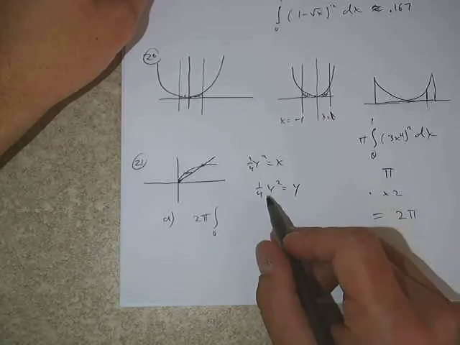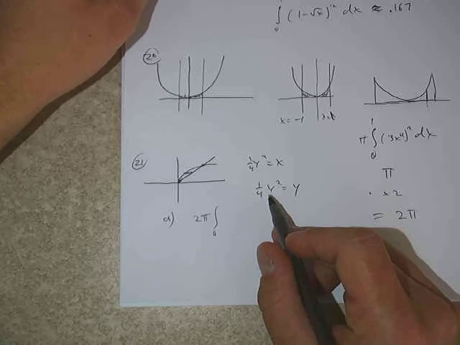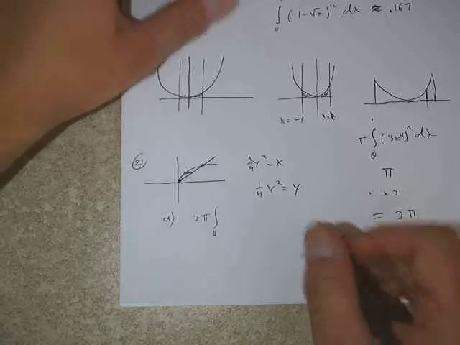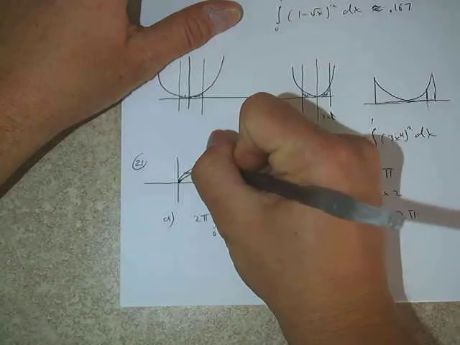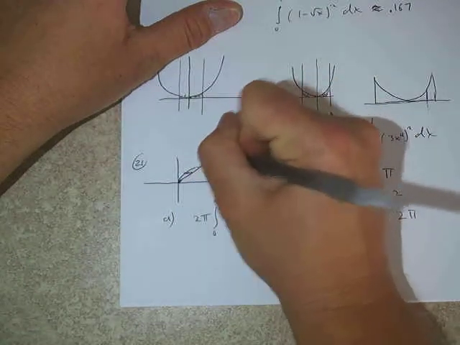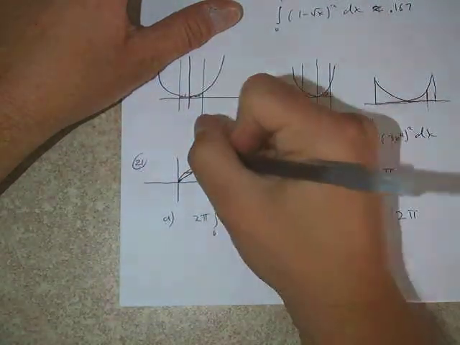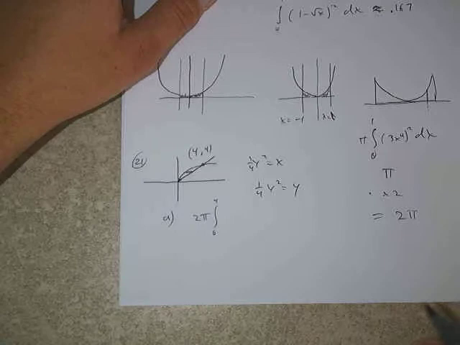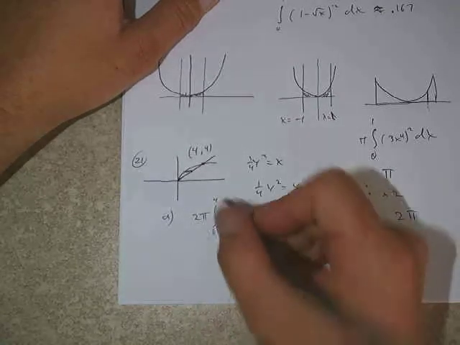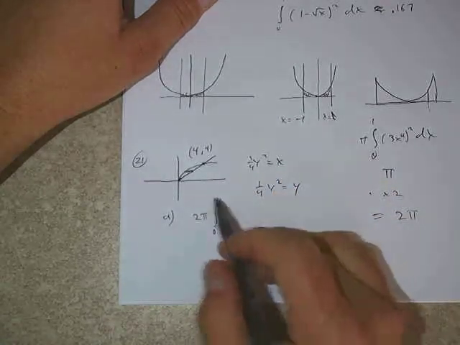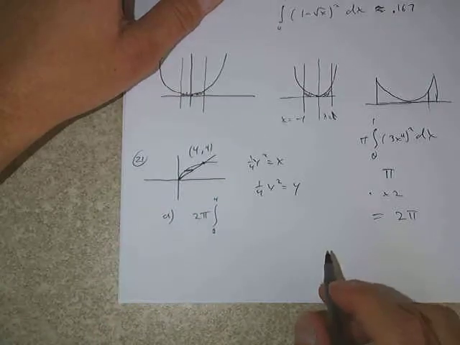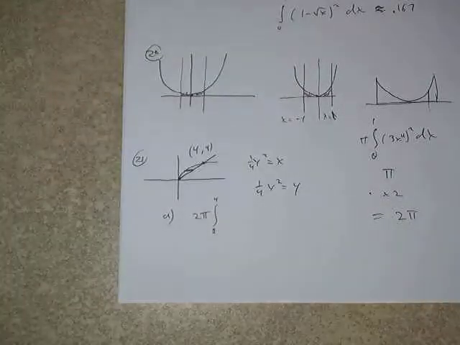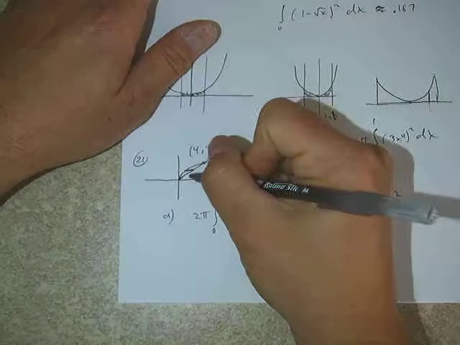4 here would give us 16, right? So 16 times a quarter would be 4. And wouldn't I have 4 and 4 then? 4 would work on both sides. Putting a 4 in here would give me 4 on this side, and putting a 4 in here would give me 16 times a quarter, which would be 4 on this side. So that would be the true sentence. So that intersection point is y value 4. The x value, of course, is 4 also, since it's on the line y equals x. So that intersection point is 4, 4.